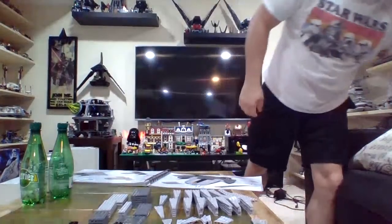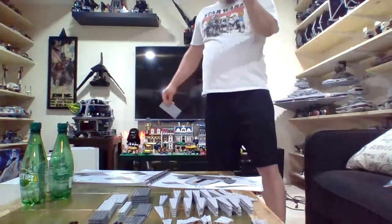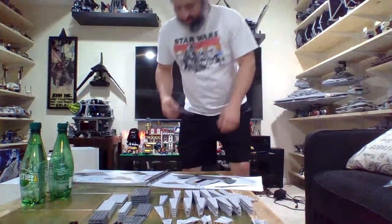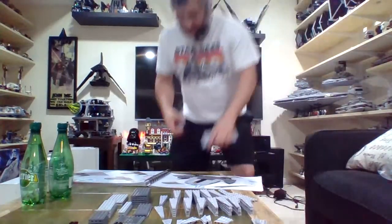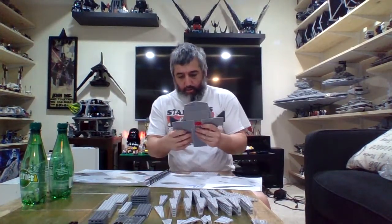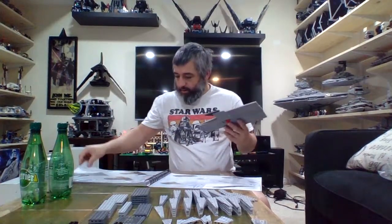These 3 large plates, which I think are over here. Oh, actually, I'm dumb. So all the pieces you see here, that's not the entire box. That's just all the bags labeled 1. Then we have all the bags labeled 2 over here. So this is only half of the box. So, bam, right? I think the enormous size and the scale of this is starting to be shown here really quickly.